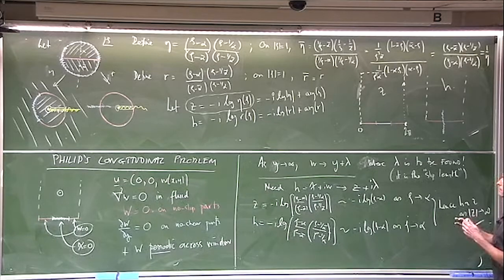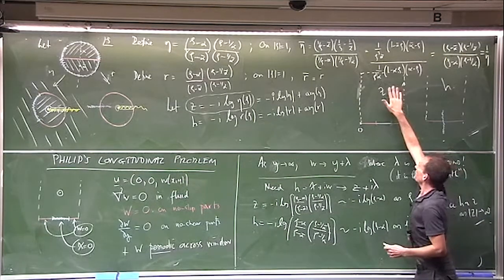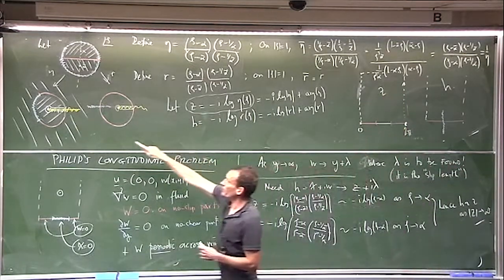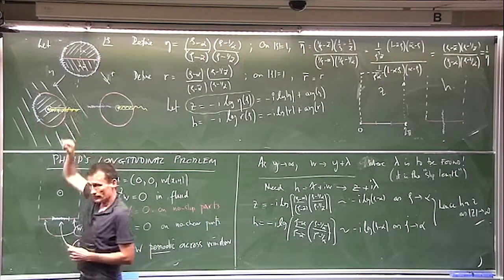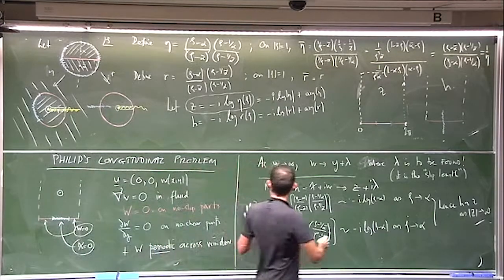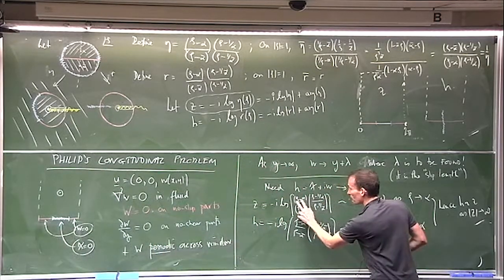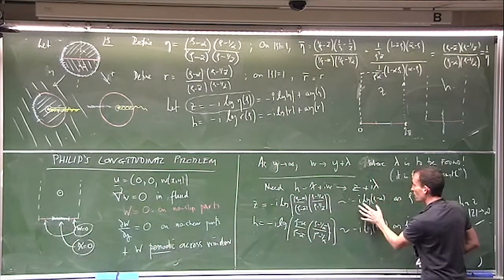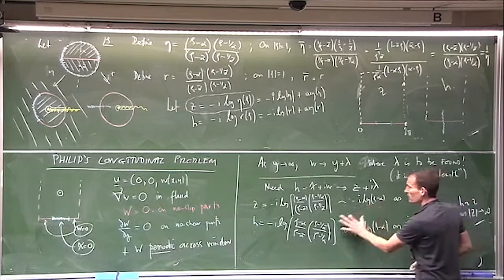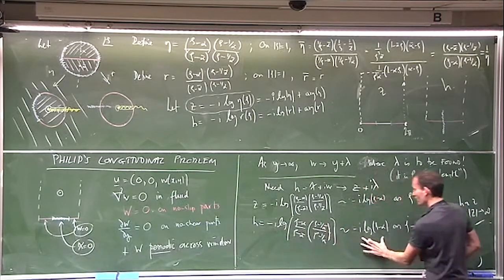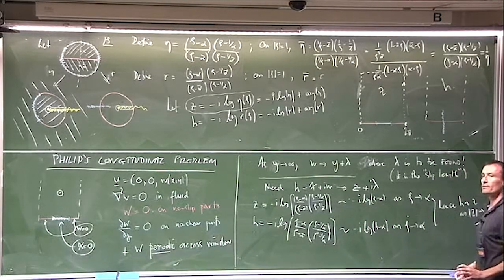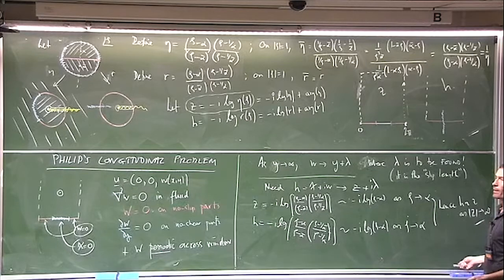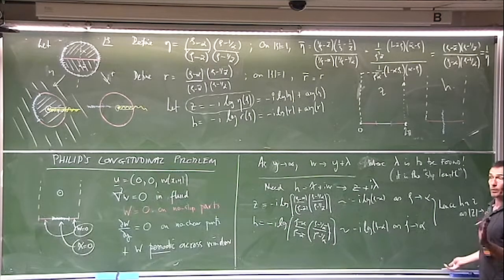Let me just say that again. Going up to infinity, remember, was going into the origin here, which was alpha. And as z goes to alpha, look, there's a logarithmic singularity. So z blows up. This is the most serious singularity. But the same is true of H, which means that H goes like z as zeta goes to alpha, which is z goes to infinity. So there's only one thing. We solved the problem. This is the problem.